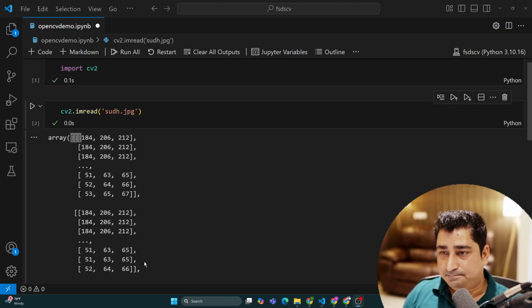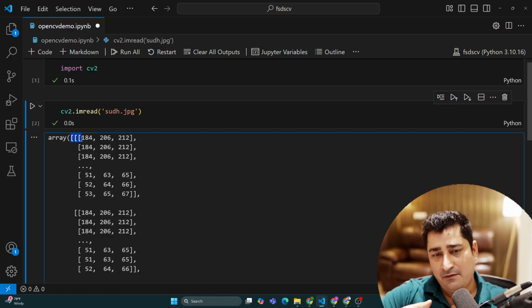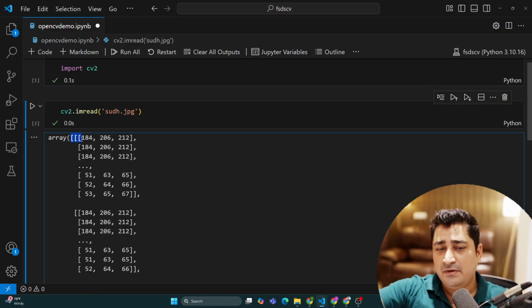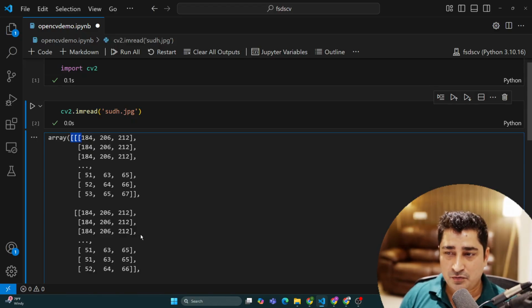Okay, yeah. So this is something that it is trying to do. It is able to read my images into a NumPy array, and it's technically a 3D array. Basically, we have an R layer, then a G layer, and then a B layer, back to back. So it is going to show me a 3D array.